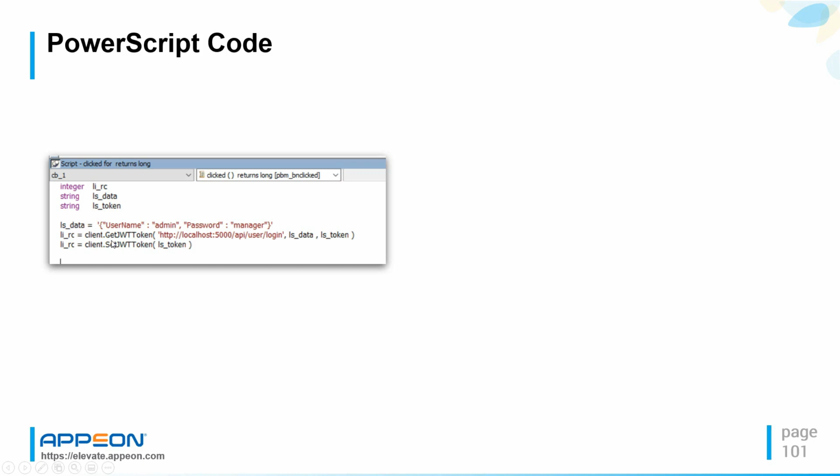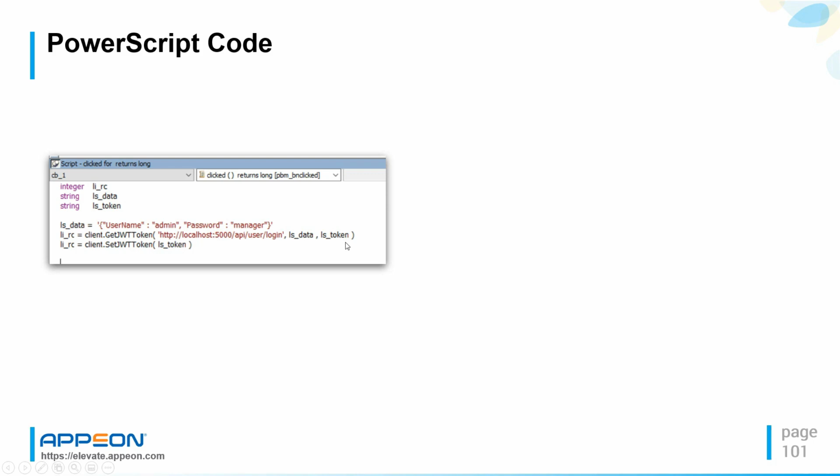I'm going to use the REST client. I'm going to use the get JSON web token method. That's kind of redundant, but anyway. This is my login method. And notice, even though it's being sent on HTTP, it's going to get automatically redirected to HTTPS. There's my data with my username and password.